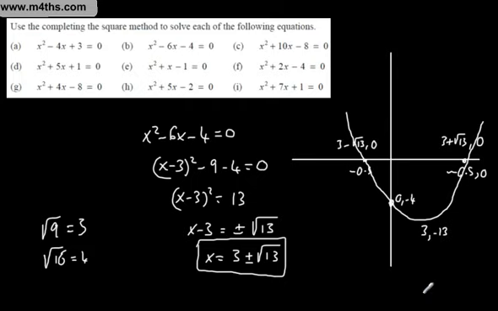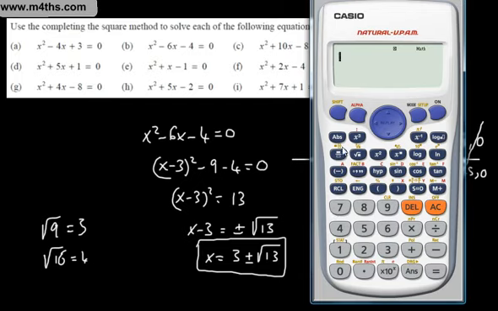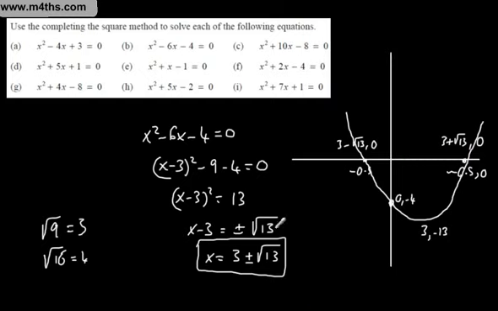Now, if we look at this and we use the quadratic equation to solve this, let's grab a calculator. So, minus b, which is going to be plus 6, plus or minus the square root of b squared, which is going to be 36, minus 4 lots of a, which is going to be 1, multiplied by c, which is negative 4, all over 2a, which is going to be 2. If we look at our solutions, 3 plus root 13, 3 minus root 13. So it's an alternative for the point here.